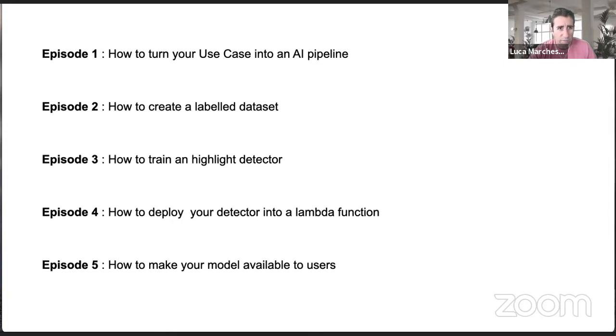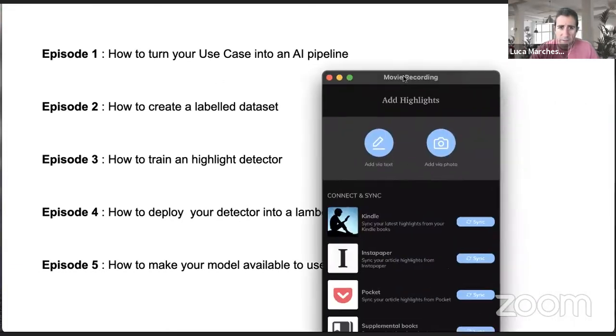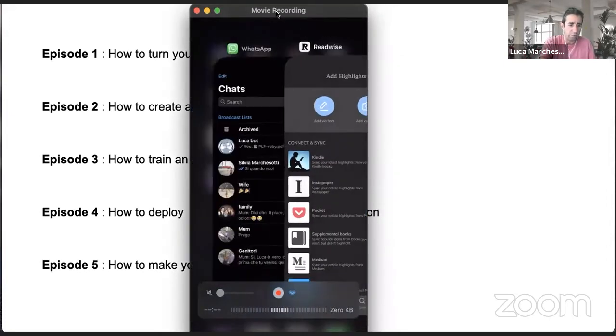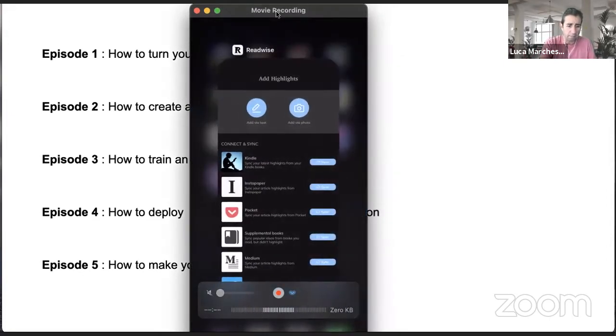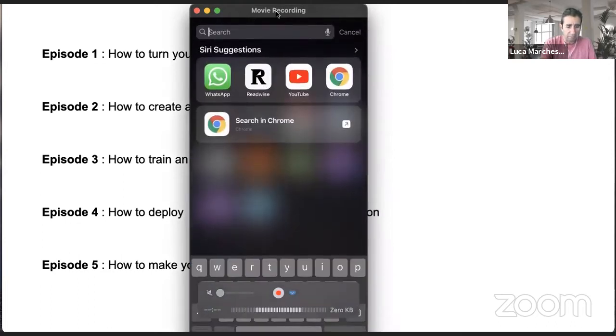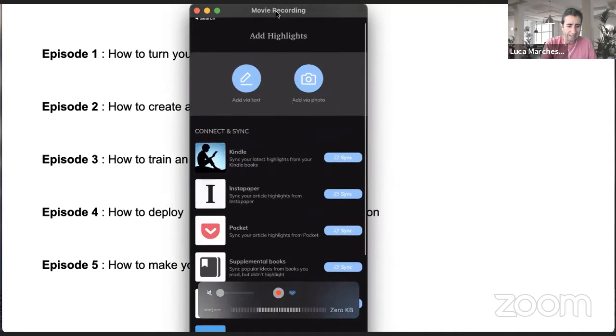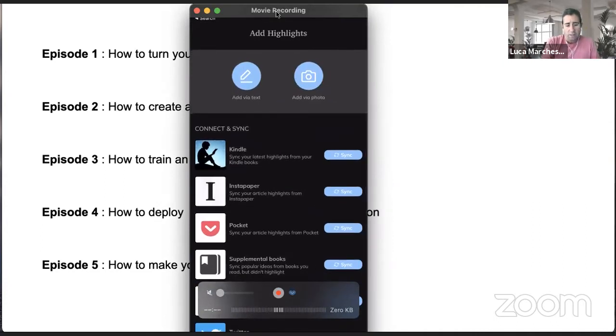I need to first show you this app that is currently running on my iOS device. This app is called Readwise. This app essentially can ingest highlights from everywhere.